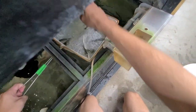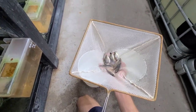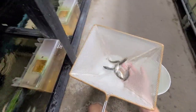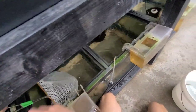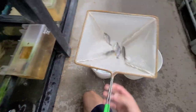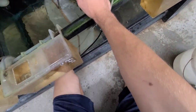These are a species of Tinea lithinops. I think that's how you pronounce it. Really cool fish. They get a big snout on them. These guys get huge. They get over a foot long, closer to 16 inches or so. These guys are about three and a half inches or so right now. I've got to get them a little bit bigger before I start selling them, but you'll see them on the website really soon.